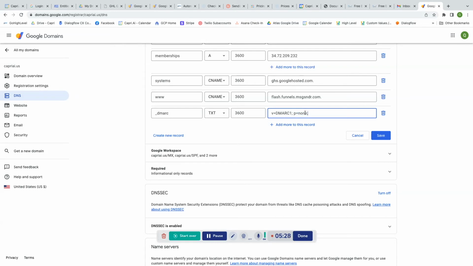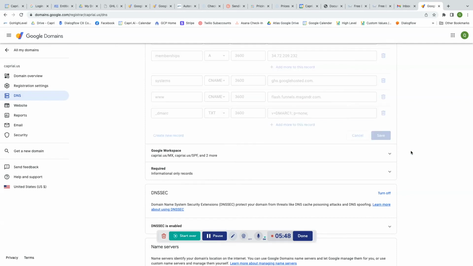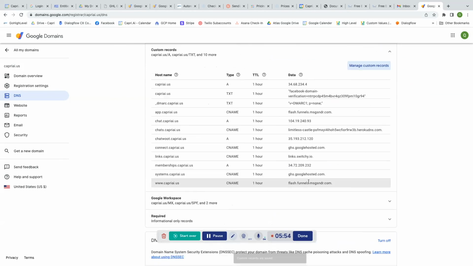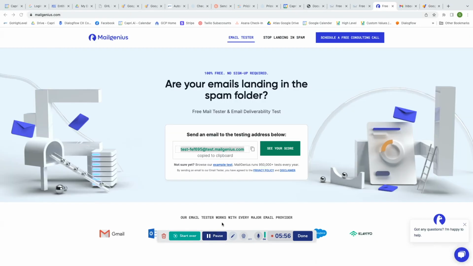Basically, you should only have this set to either quarantine or suspend if you want to keep a really, really secure internal messaging Gmail account. That's really the only time you should do that. Other than that, just click none. So that's about it. We're going to click save, and add that record there. It's going to take a little bit of time for it to update. So I'm going to pause while it does, and then I'll come back.